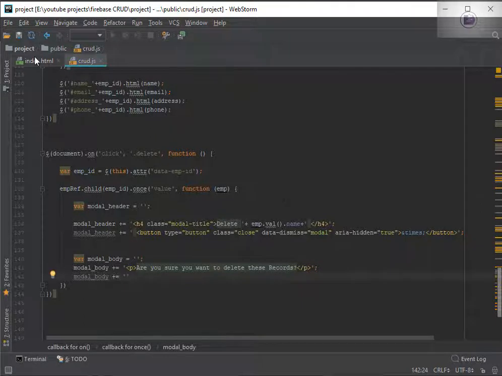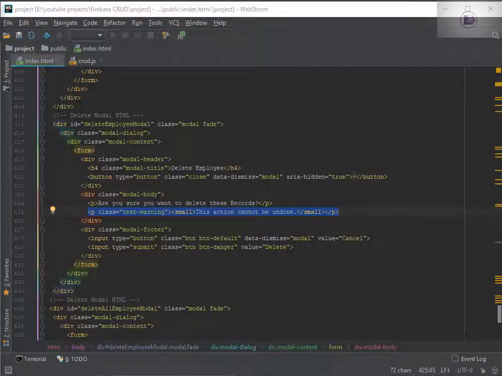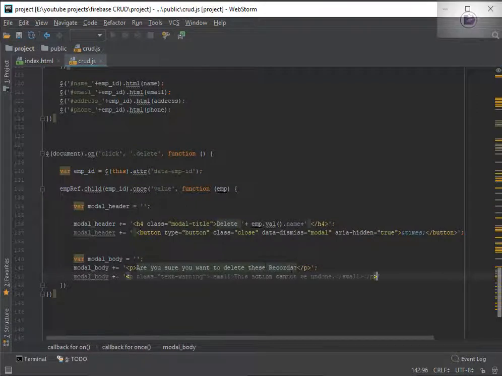Okay, so in the next line what we have is a text. This is going to be similar; you're not going to change this either, so we'll just paste it out. And in the next section we need to create a footer.